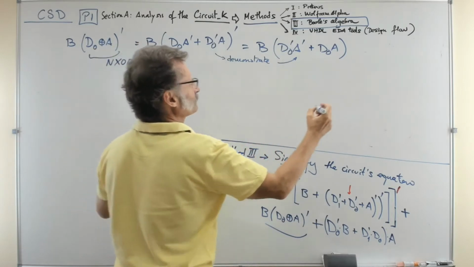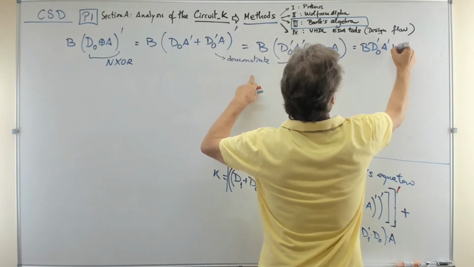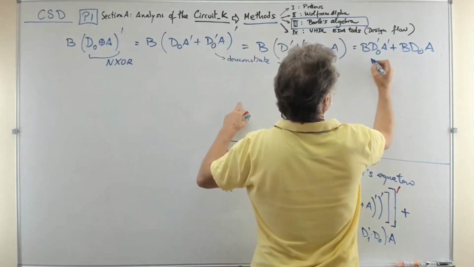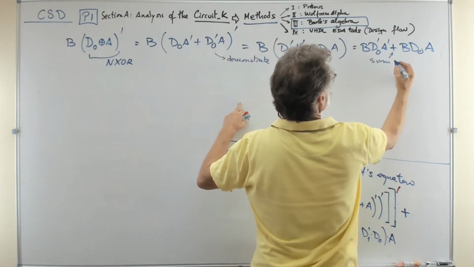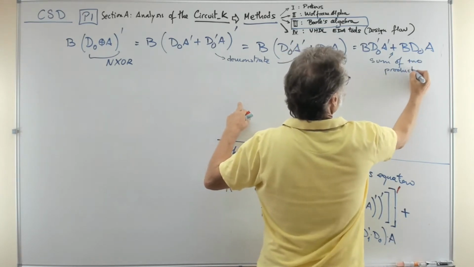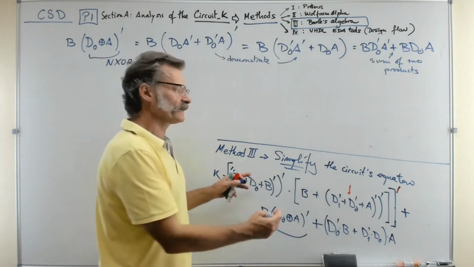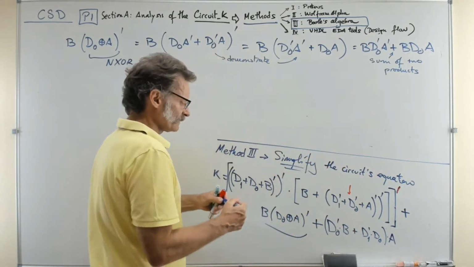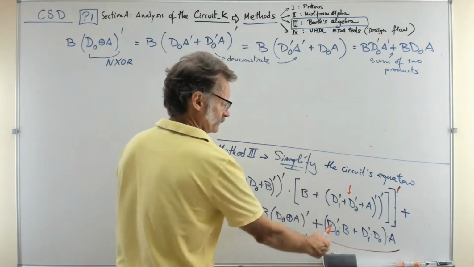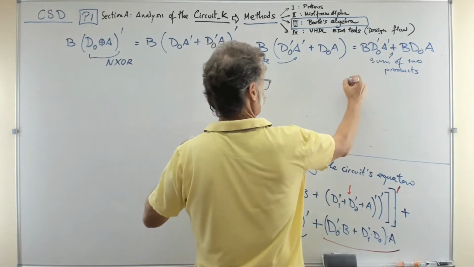Okay, you can demonstrate that, so that in the end this is b d0 not, a not, or b d0 a. So here you assume, you see, this is a sum of two products. Very well. So this is what we want, to transform something like this into something very simple, like a sum of two products, so that we can now add two more products, like those ones here. You see? Here you have clearly two more products. So this is very well.